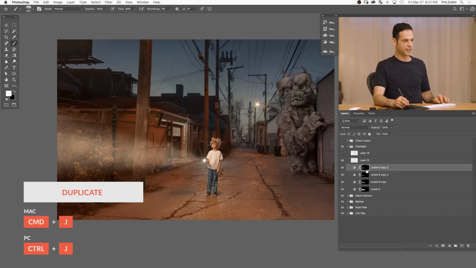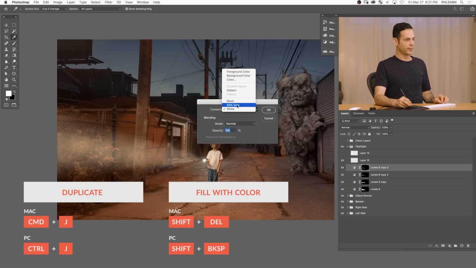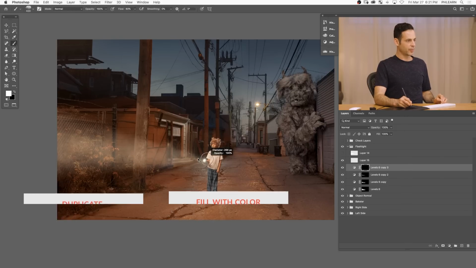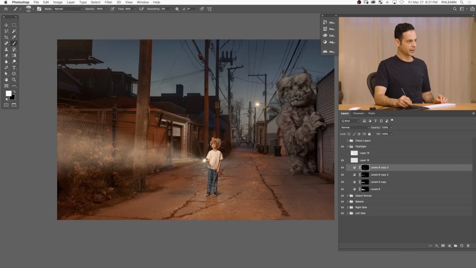So let's make another one of these layers. I'm just going to fill the layer mask with black. So let's hit Shift Delete and fill this with black. And then this time we're just going to make a small brush, still with this fog brush, and I'm just going to kind of paint it in there, okay? So we've got all of our blur stuff in there, but now this is me just painting in some atmospheric fog. So you can see there, it just kind of makes it look like it's got some dimension.